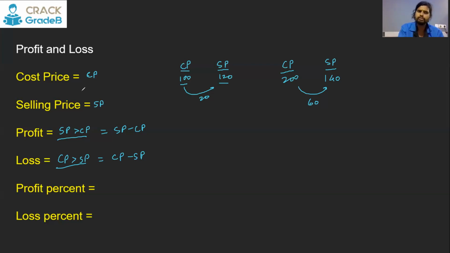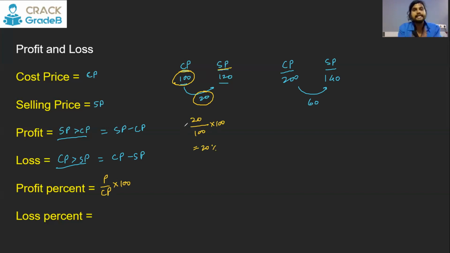We buy stuff, we sell stuff, we calculate profit and we calculate loss. But what we do not very much use in day-to-day life is profit percent and loss percent. So how do you calculate profit percent? First of all, profit percent can happen only if profit is there. So what is profit percentage? Profit percentage is that the profit you calculated here is what percent of the cost price. So P is what percent of CP, means P upon CP into 100. This is how you calculate the profit percent. That means 20 upon 100 into 100, that is 20%. So in this case, there is a 20% profit.